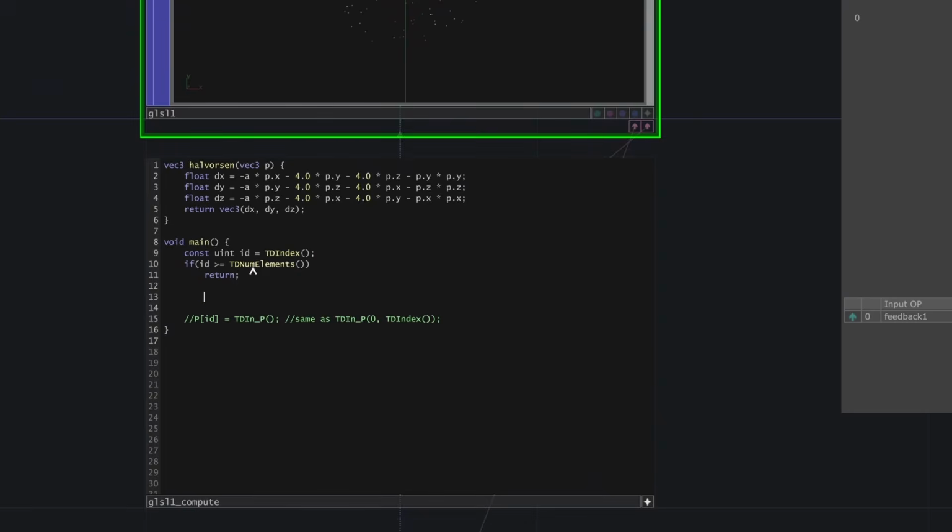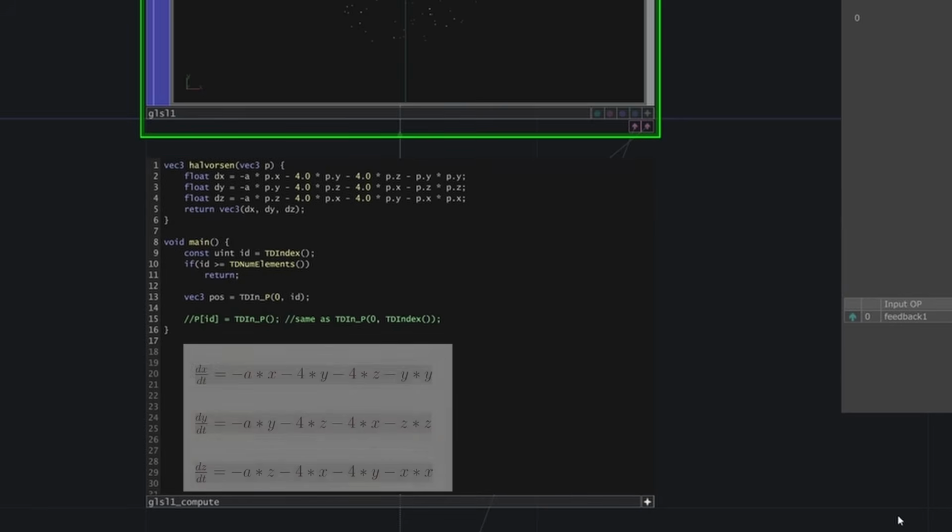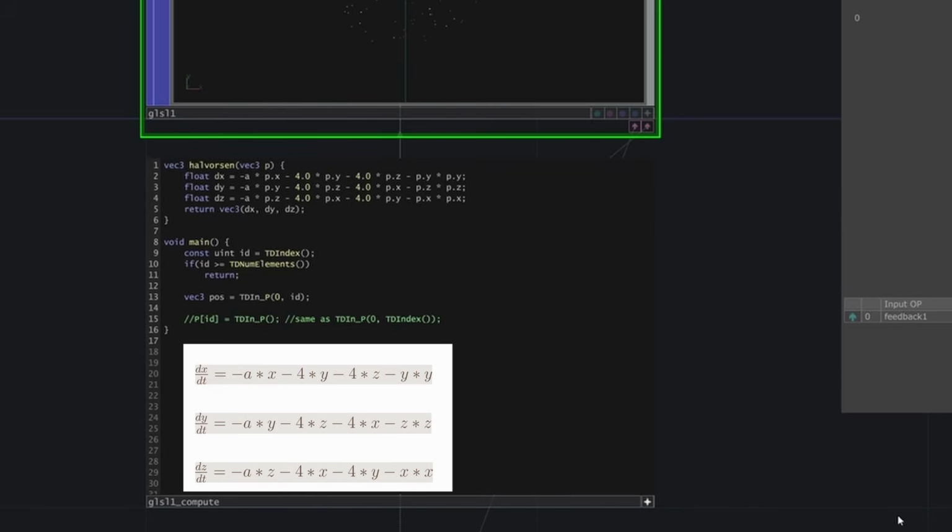For that I need to set up a position variable that samples the position data from the past points in space, just like that. As for now, this position variable holds the data provided by the point gen we implemented previously. What we now need to do is actually perform the Halvorsen equations on these initial positions, thus changing the values the position variable holds. For that, we will just add the values that are returned by our Halvorsen function to the current position and multiply it by dt. We do that because we skipped dt in the function itself.